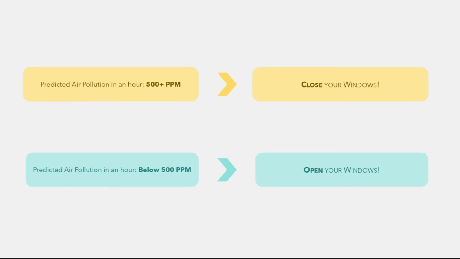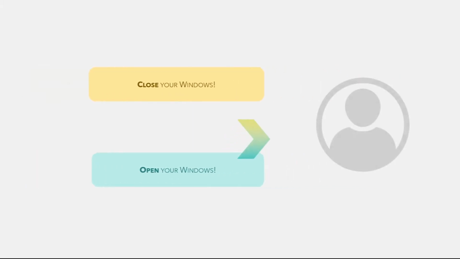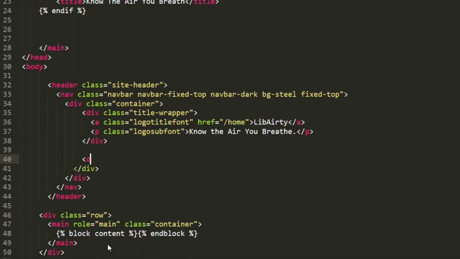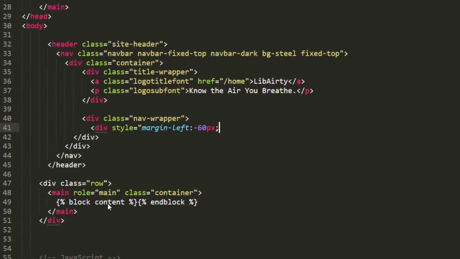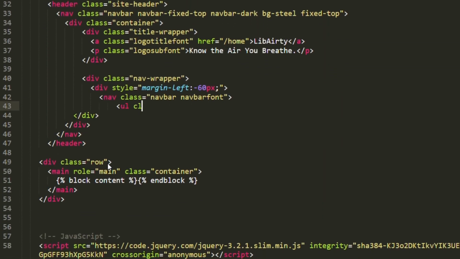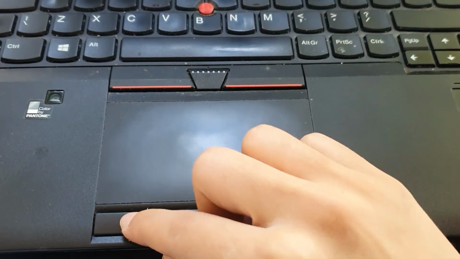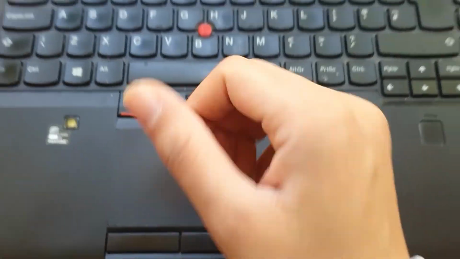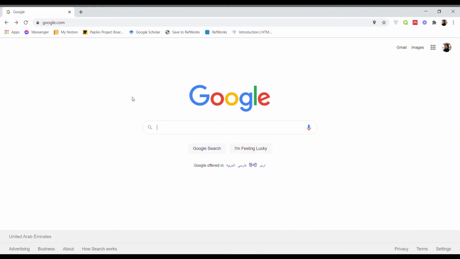So the last bit relied on me communicating this information with my user, which would rely on creating a custom-made website to push the information to, where the user could then read those instructions and act accordingly to open and close their windows. The first step was to code the website using HTML, CSS, and Java, and then explaining the concept to the users, letting them test it out, and accordingly changing the design and the interface so that it was clear, easy to use, and got the job done. So let's have a look at the website itself.